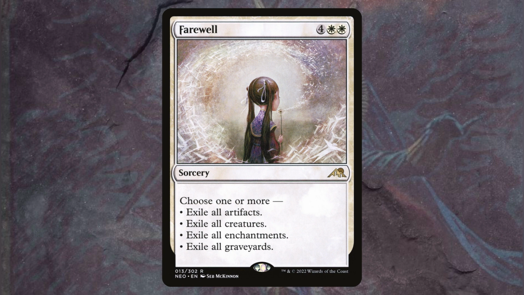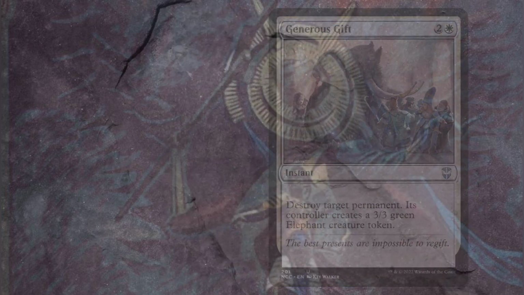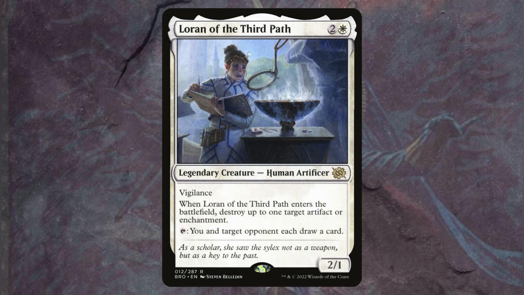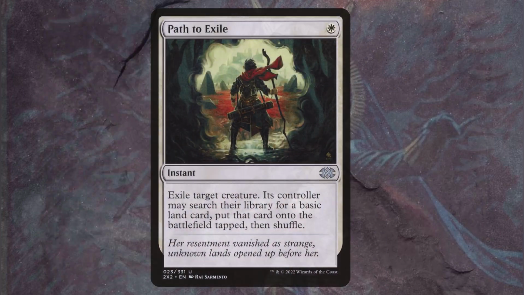The ultimate blowout effect. Generous Gift is going to destroy any permanent, including lands, and all they're going to get is a 3/3 green Elephant. Lorien of the Third Path is a legendary, but it is a removal spell. When it enters, you can destroy an artifact or an enchantment, or you can make yourself and another player draw a card. We've also got Path to Exile in here.